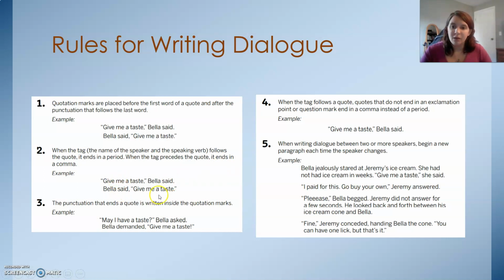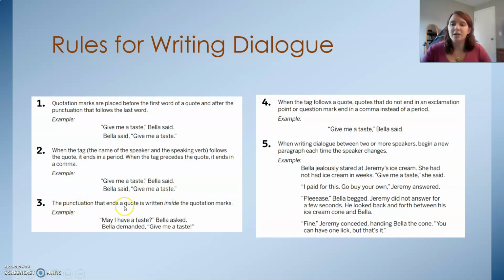However, if you're looking here, we have the tag first. They put a comma to notify that it's a continuing sentence. They start the quote, but this time this is the end of the sentence. We don't have a tag to put, so we put a period at the end.